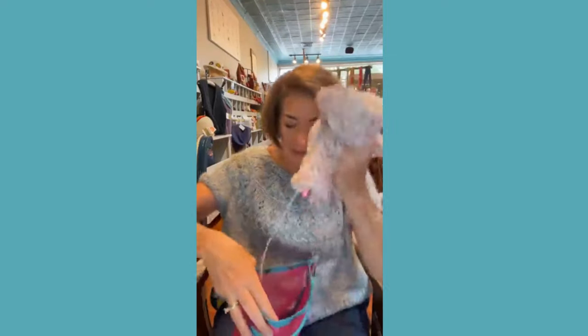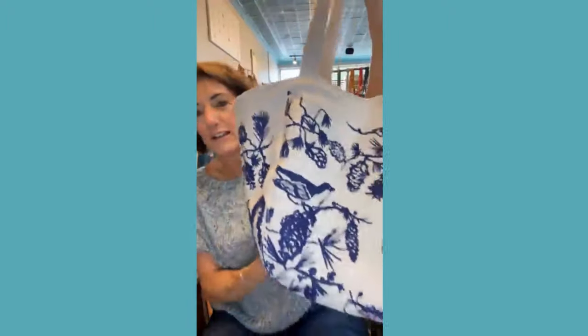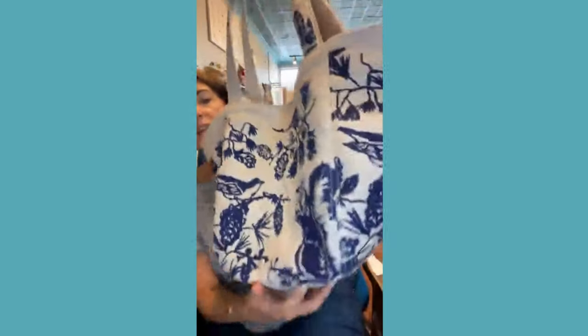Anyhow, lots of fun things, a lot of new yarns. We've got other new things that just came in today. And I want to show you one quick thing. Those are all my projects. But this bag, I got for myself for my birthday. Isn't that fun? I brought it today for the first time. I shoved a lot of my projects in there. I love it because it's got this little squirrel on it, and sometimes I feel like I just do that. I squirrel around. I'm looking at this to see what else I want to talk about, but it's a very old script, so it's not going to tell me much.